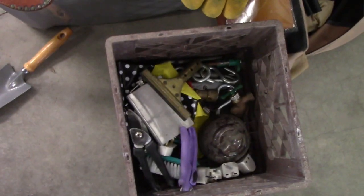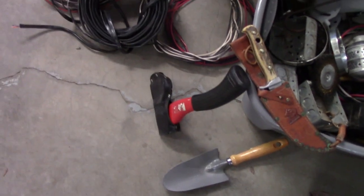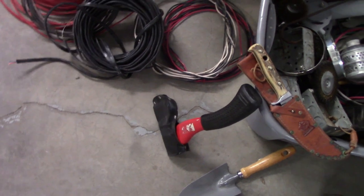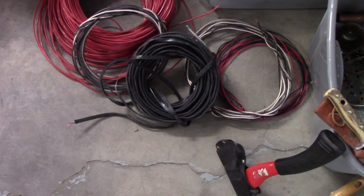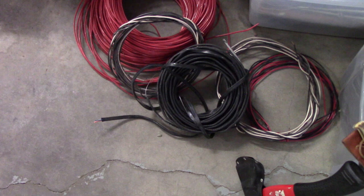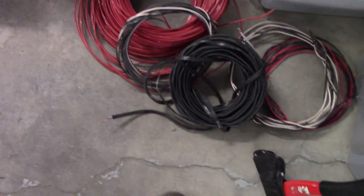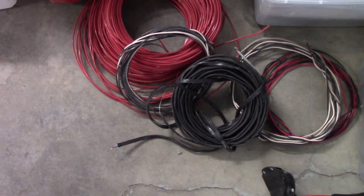Now we're going back. Tomorrow's the last day of the sale. We were there all day today and sold a lot of stuff. My goodness. Lots of electronics. The guy was a disc jockey, had a disc jockey set up big time. I mean, more electronic stuff, and I didn't know what most of it was. But we got most of it sold. All the racking in his shop was sold, and benches and whatnot. So we got one more day.